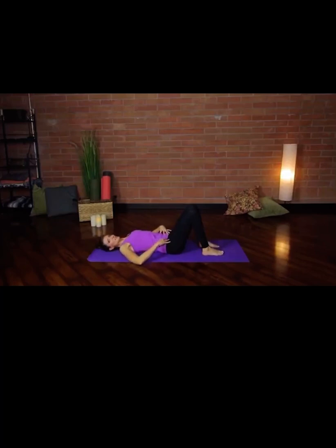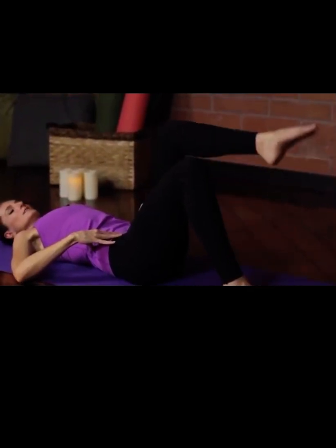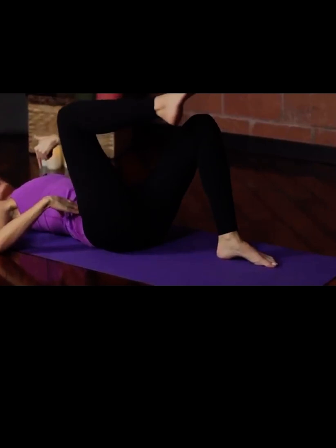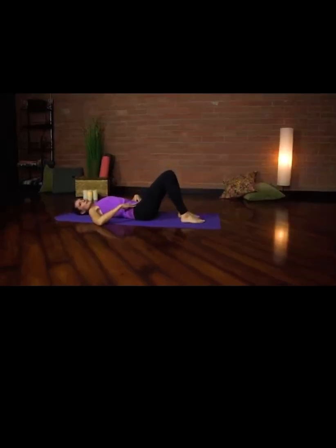Keep the belly in nice and firm, and exhale, draw the right knee up to a tabletop position. Inhale, plant the foot down. Exhale, switch sides, left knee tabletop. Inhale down, making sure we're not bringing the knee in toward the belly. We're stacking it right above the hip and then placing it down on the mat.